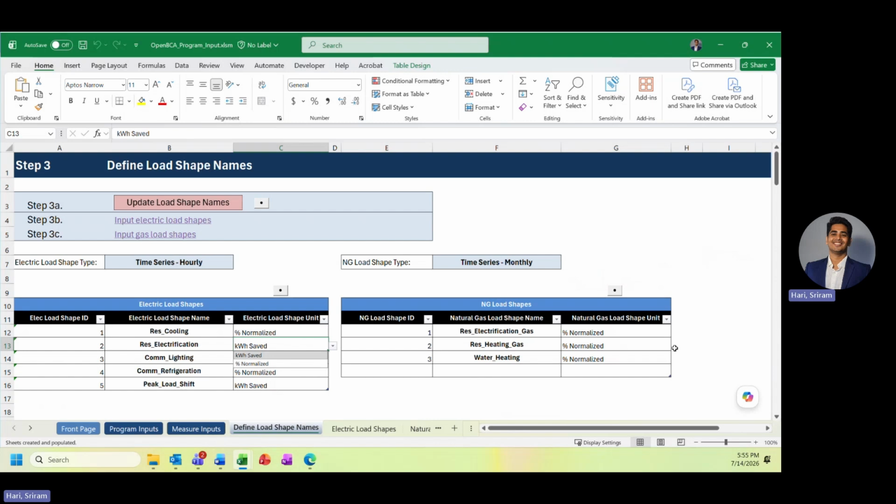The first is an absolute load shape represented as kWh saved or MMBTU saved for natural gas and contains the actual savings or consumption change for each time period. A normalized load shape, on the other hand, represents a percentage of annual savings assigned to each time period and should sum up to 1.